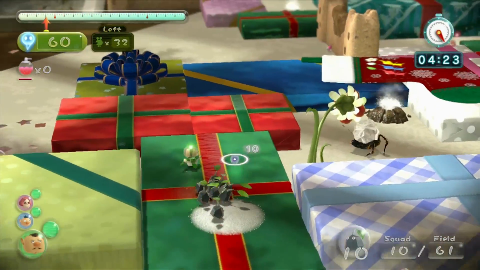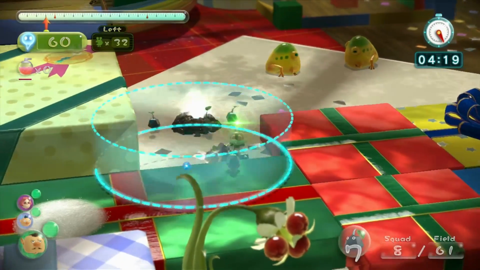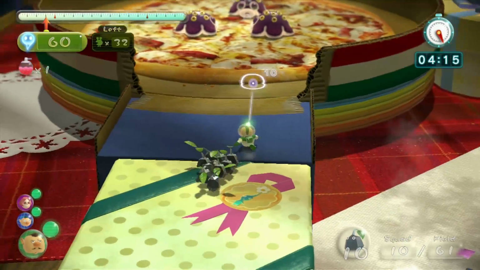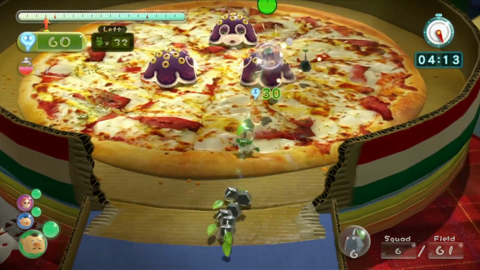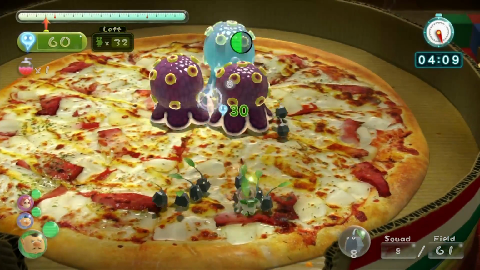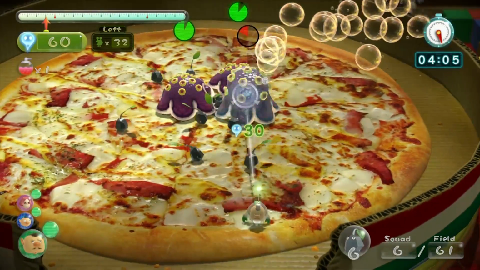I think of the new Pikmin types, the rock are probably my favorite because they're the least stressful to use. They can't get killed by brute force, and it's just nice that you don't have to worry about them as much. They can get eaten, obviously, but the fact that you can just let them get stomped into the ground and they won't die is very nice.